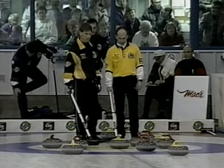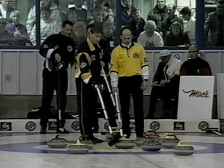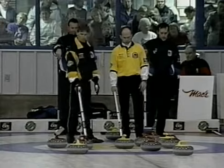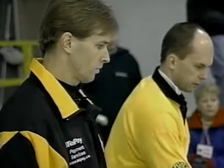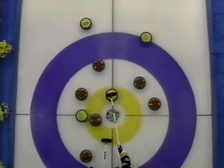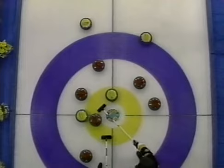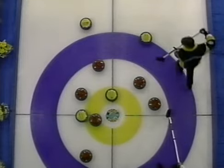Okay. Yeah, Don is sure that rock must have grabbed something, and you see the front end didn't have their brushes down, so any bit of lint or any little debris from a guy's gripper or whatever can alter a shot, and it doesn't take much. The ice is so keen and it's shaved regularly every draw, so there's only one pebble out there, so there's not much room for any debris to get lost. So the rock's affected by everything out there.